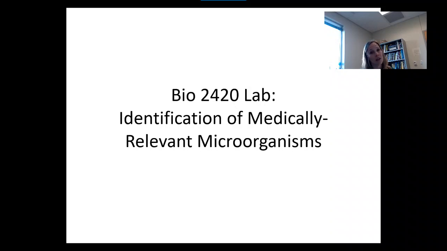We're not going to work in the lab with viruses because they're so small. They require very expensive specialized equipment that requires extensive training in order to use. And so it's just not feasible to do that this semester. In other, more advanced classes, you may get to do some virology work. But we're going to spend most of our time working with bacteria.